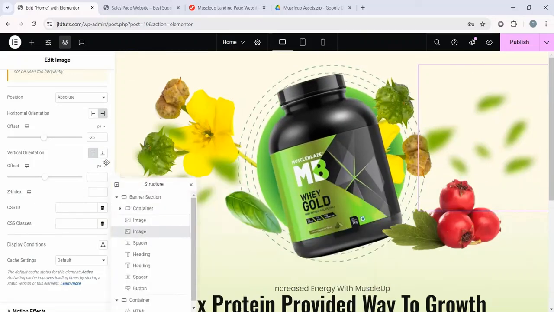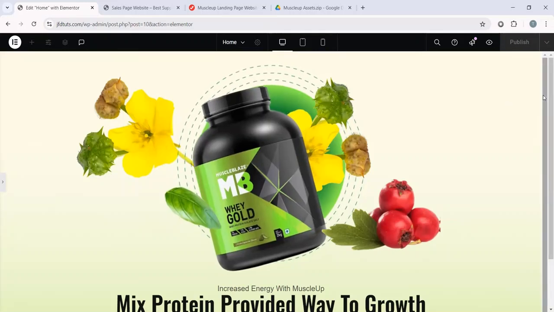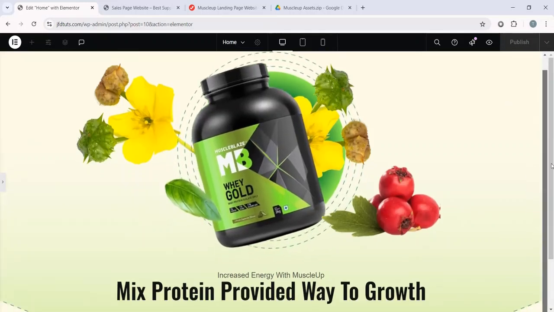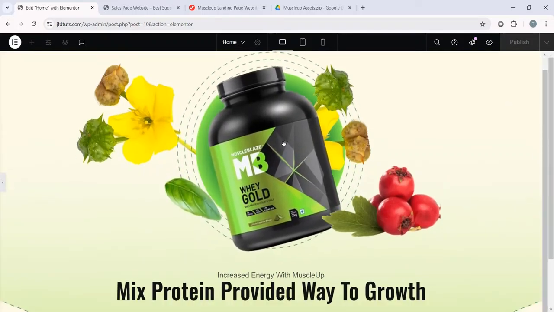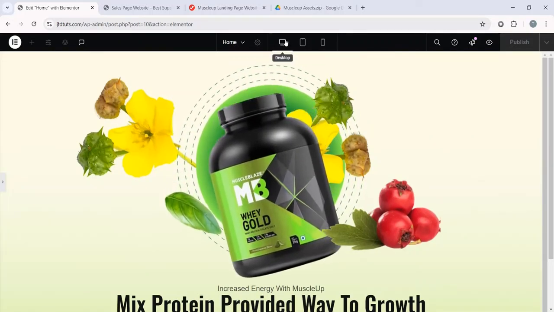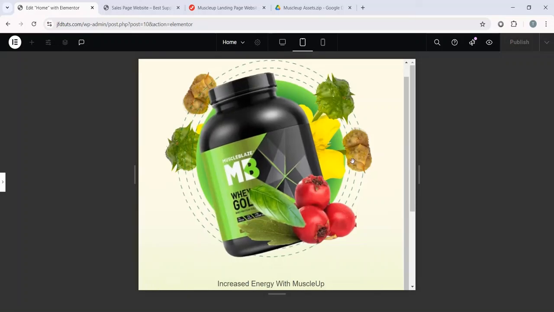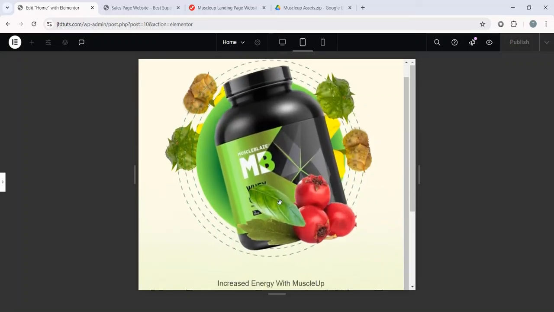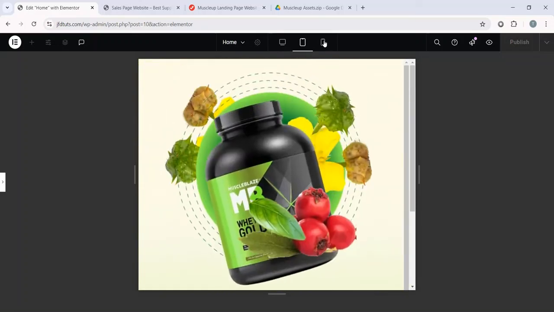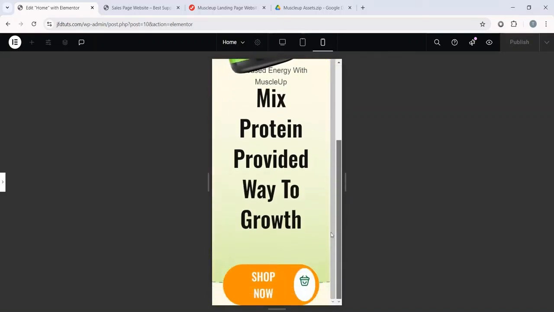Alright, so that's it. So overall we can see our banner section is looking really cool with all the animations and all the scrolling effects. Now it's time to make the section fully responsive. Right now this is fully desktop friendly, so this is on the desktop mode as you can see here. But if we click on this tablet mode, this is showing us a tablet screen size. But we can see this is not the best. And also for this mobile screen, this is showing the mobile screen. This is also really messed up like this.